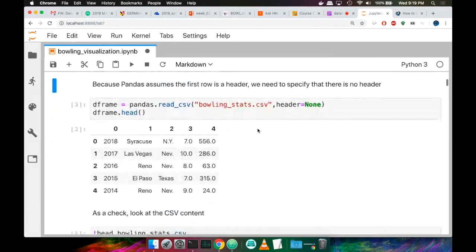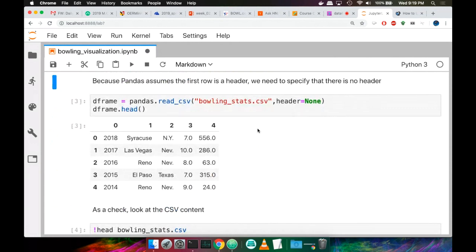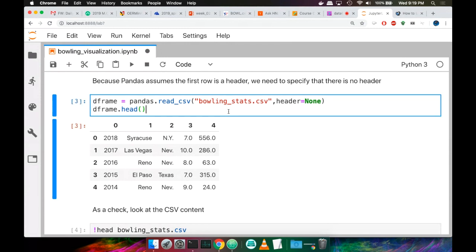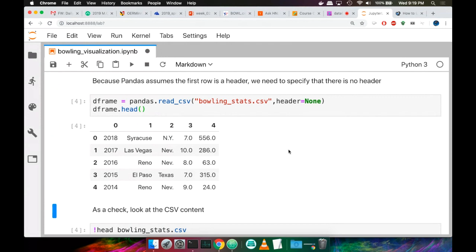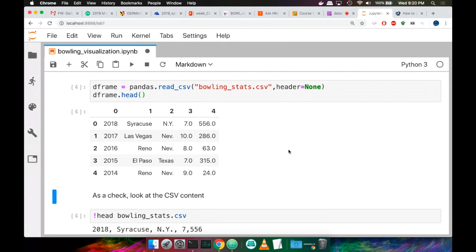All right, so what do we do? Well, we can use this keyword in here called header when we load the CSV, and we tell pandas explicitly there is no header. This is the struggle of programming: you do a thing that you expect to work, it doesn't work, then you have to do something different. That's going to be your life for the rest of the semester. So I now have a different command where I read that same CSV, I tell pandas not to look for a header, and then I load it in the dframe and I look at that, and it's more what I want. It's not assuming the top row is a header, so it sort of looks like what we want, but you'll notice, sort of foreshadowing, I didn't actually want two columns in that last one.